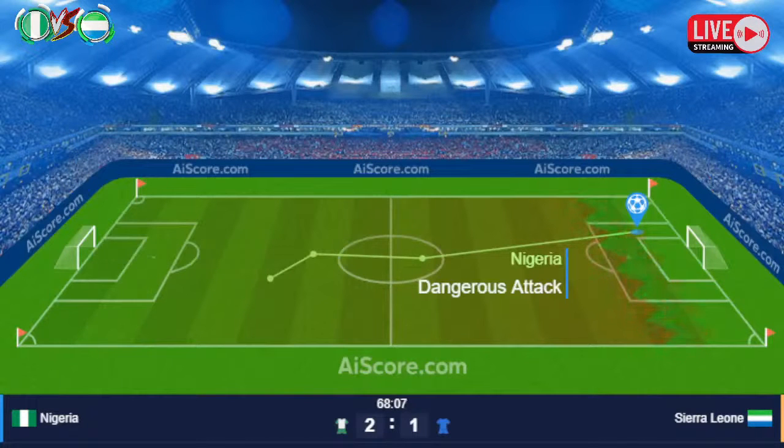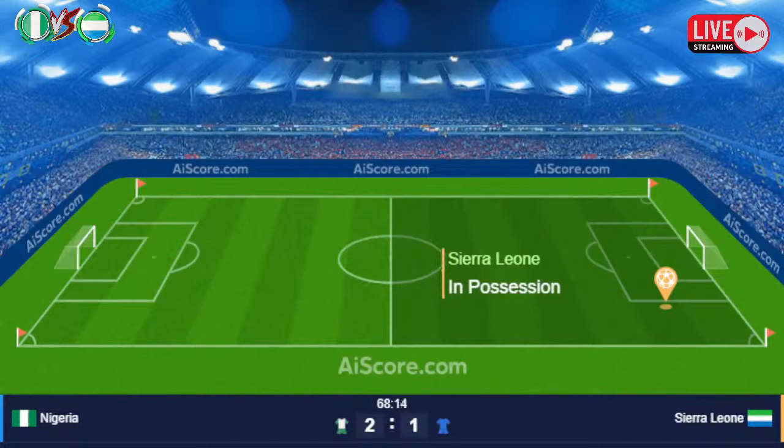Cleared to the edge of the area. Launched clear by Kamara and then long downfield this time from Conte. But it's going to dribble all the way through to the goalkeeper, Ozoho. A little back heel between his own legs from Ozoho. Under no pressure, though. Just doing it for fun. Prodded out for Ajayi. Left of centre, heading towards the halfway line.